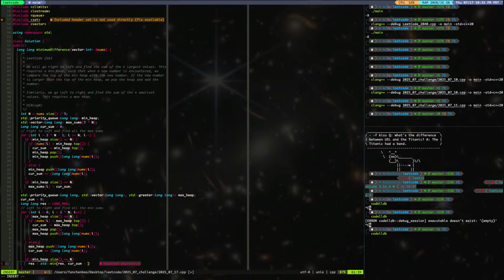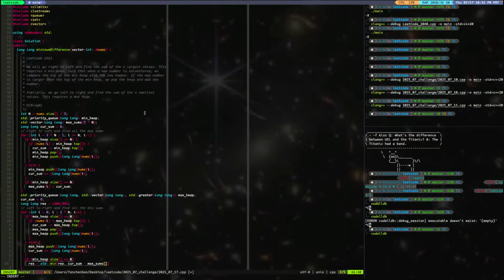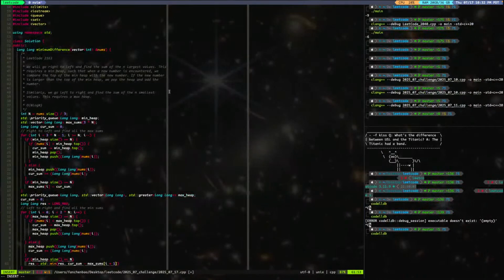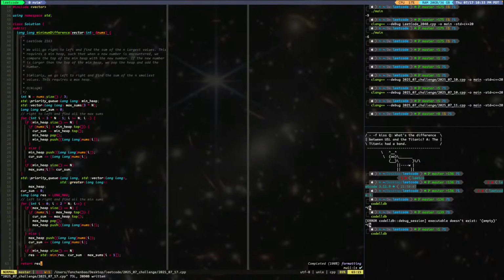So current sum minus the max sums of what? So we are, I is here, right? I is here, and what we check is the next one, so I plus 1. Is that right? Yes, I plus 1. So the current sum minus max sums I plus 1, and then blah blah blah, we try to do everything, and at the end we'll return the result. Alright, moment of truth. Let's check.